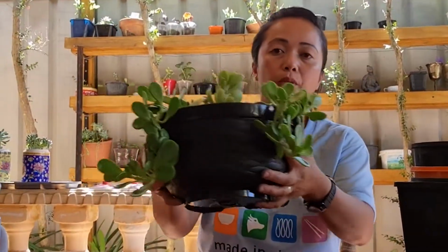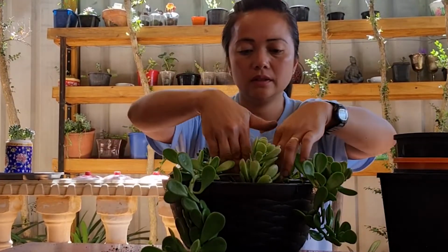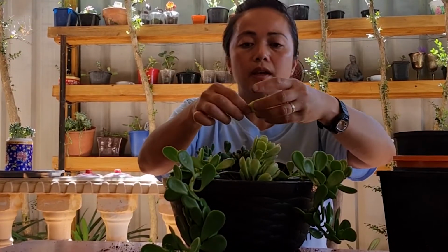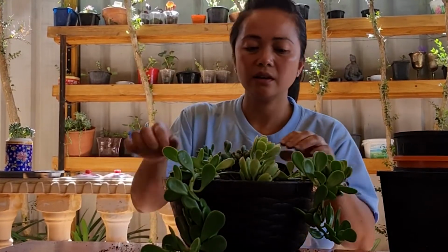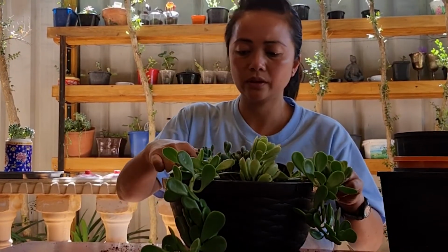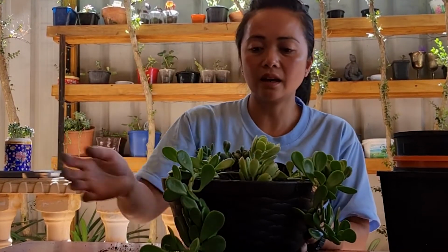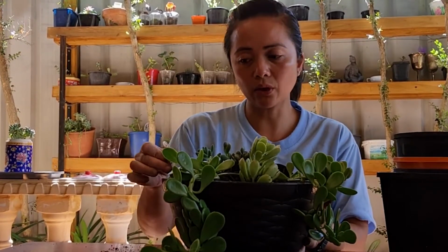Once you finish with your pot, make sure you water it thoroughly. I know it's a succulent, and I think others wait 1 week after the repotting, or from what I read anyway. But for me, since the roots have been stressed, it needs water. So I'll water it thoroughly, and after 1 week I'll see how it goes.